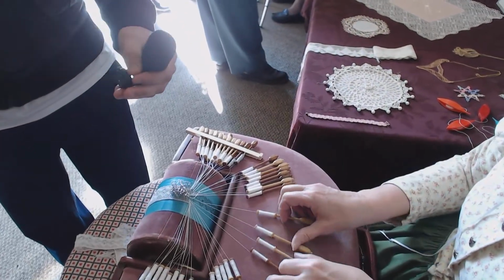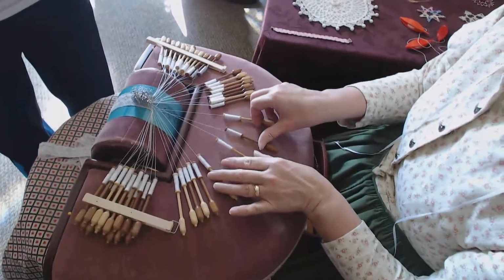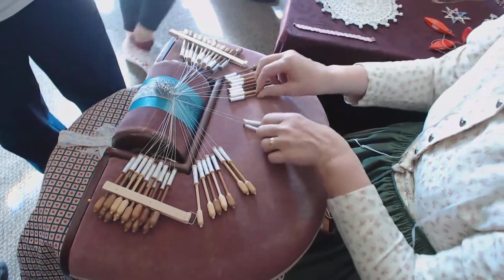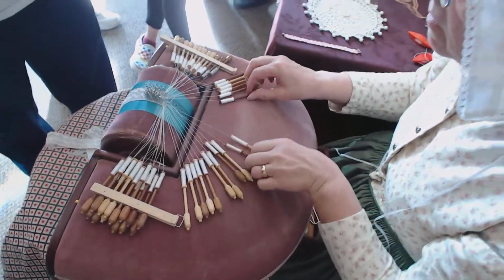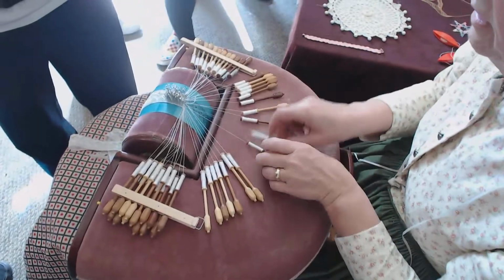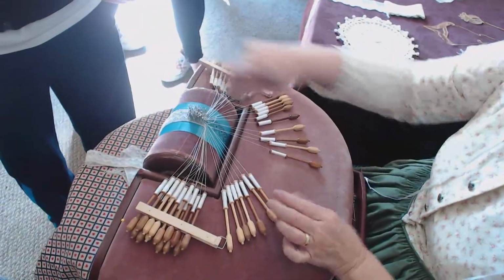Oh, that's cool. To do that, I'm going to do a cross, twist, and cross the threads. And that just weaves my working pair through another pair. And that'll make the cloth. And I'll do that with each one. That's very impressive. That seems like patient work. It is, but it's a labor of love.